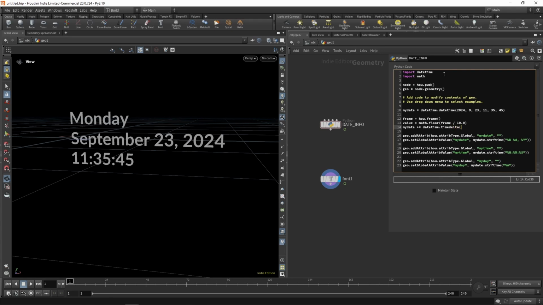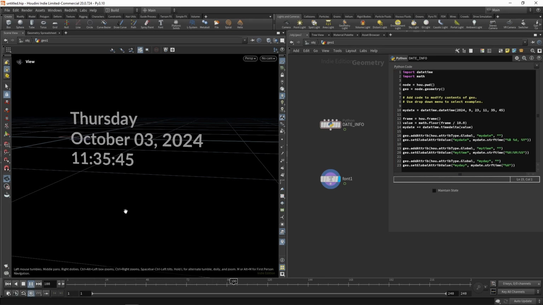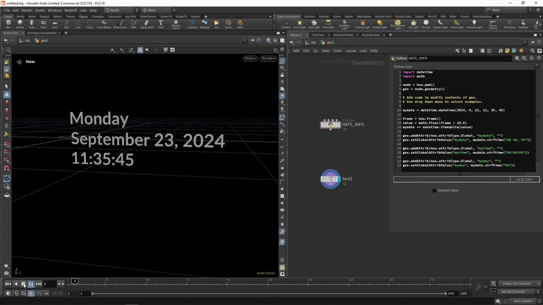The first parameter is day, so we can add value here. So now every 10 frames we are adding 1 day to myDate. So let's start the animation. You see? And so on.